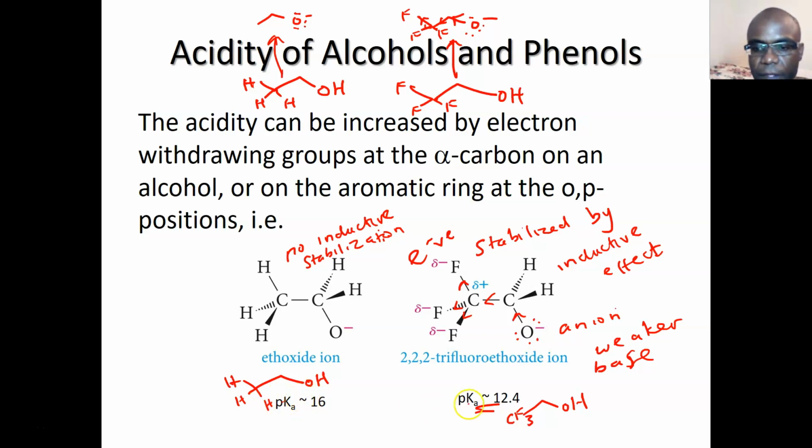So this structure right here is more acidic than this because we said the lower the pKa, the higher the acidity. We said that, I don't know if it was chapter 1 or 2. So this one is more acidic, and it's evidenced by the electron withdrawing groups which are stabilizing the anion. The weaker the conjugate base formed after losing the hydrogen, the stronger the parent acid, which is this guy.